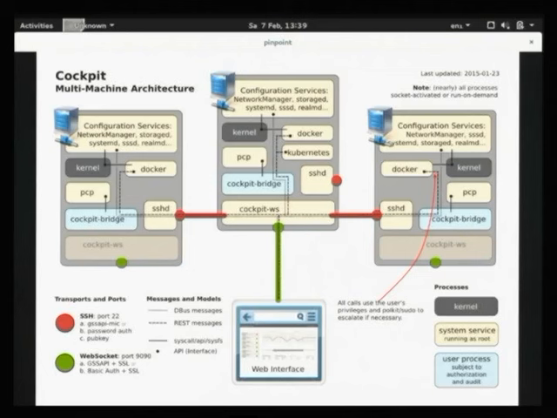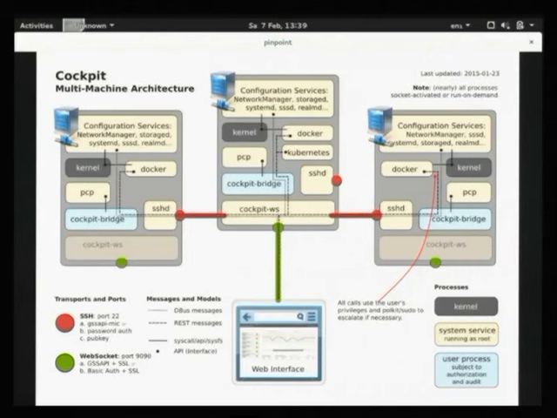And if you add multiple servers to your dashboard, let's say only one of your hosts is accessible directly due to a firewall or something like that, Cockpit WS will connect out using SSH to other hosts, spawn Cockpit Bridge in the SSH session that was created, and do exactly the same stuff. Right? Yeah, any questions about this? No. So let's be clear.